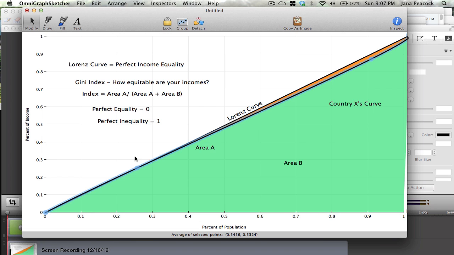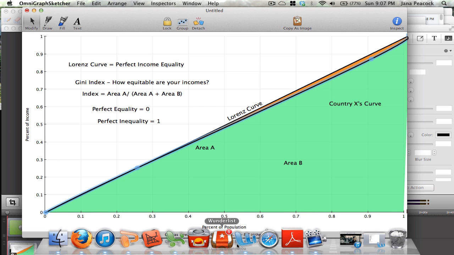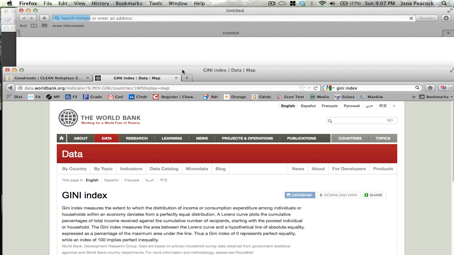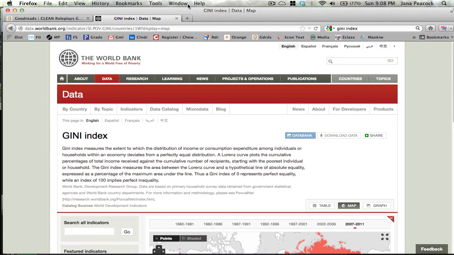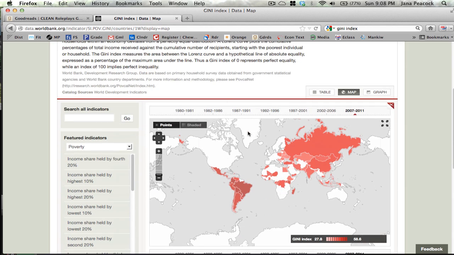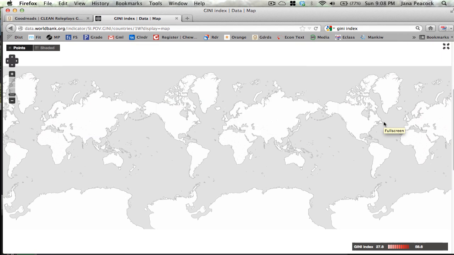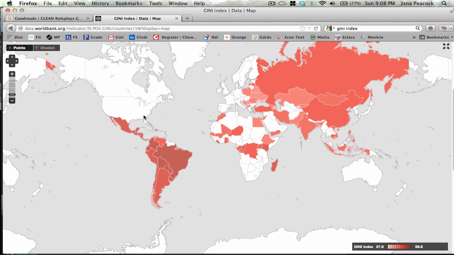And to take a look at what that means in the world, let's take a look at the Jenny Index here according to the World Bank, an excellent source of this information. Our most recent Jenny Index will be 2007 to 2011, and you can see here that the United States is closer to 27.8, pretty white, a little bit pinker than say Canada.